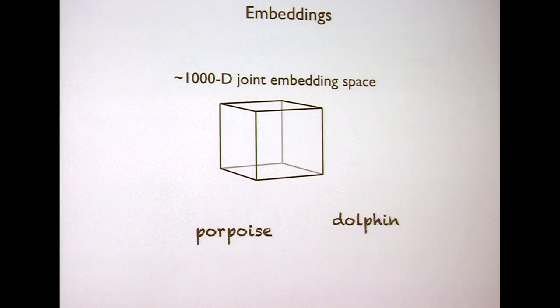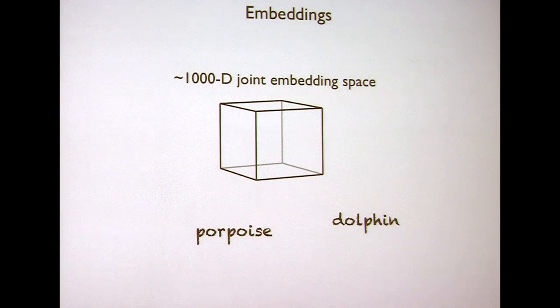Okay, so those were perceptual things: speech, vision. How can you use these for text? One of the techniques: neural nets are good at dealing with dense numeric representations. And it's not obvious if you have the word porpoise or dolphin how you turn that into something that a neural net wants to consume. And the main trick is you can say, I'm going to represent each word by a high-dimensional vector. So let's say I take the word porpoise and pick a point in a 1,000-dimensional space, maybe on the 1,000-dimensional unit sphere. And I'm going to do the same thing for the word dolphin.